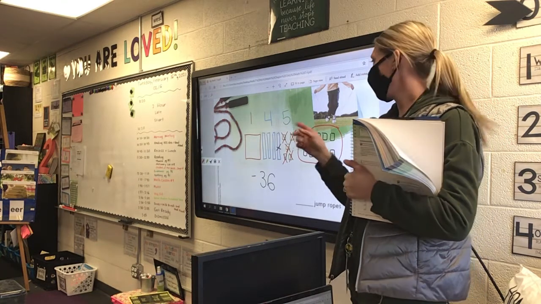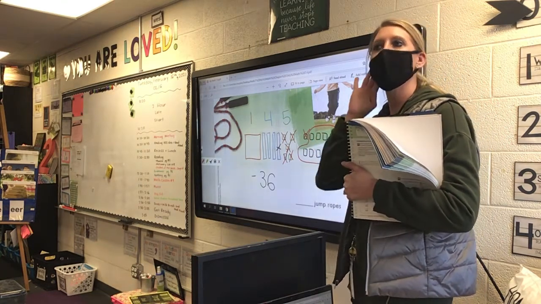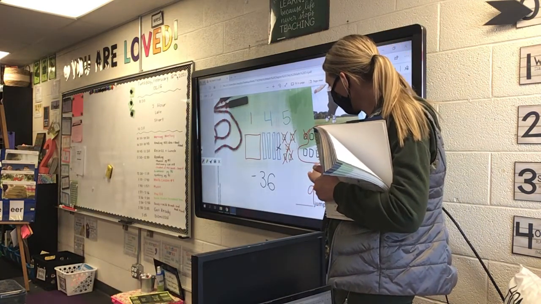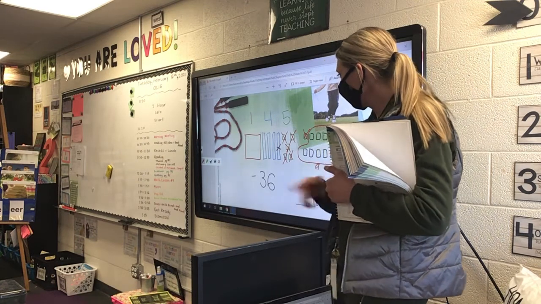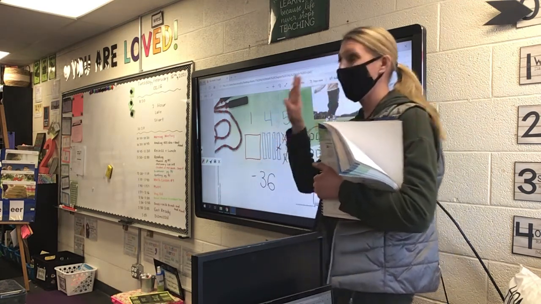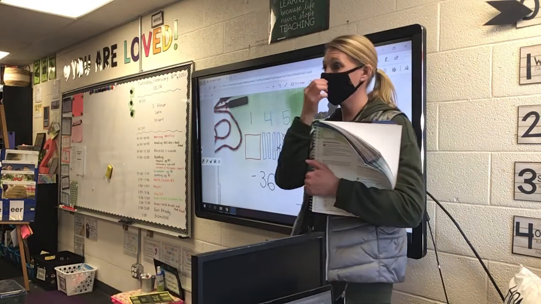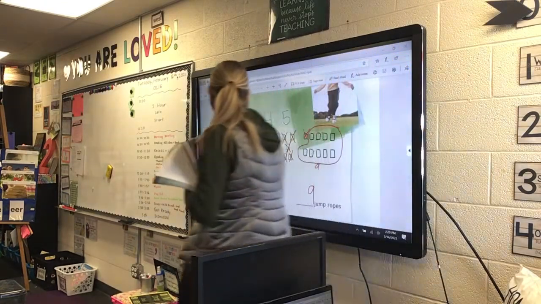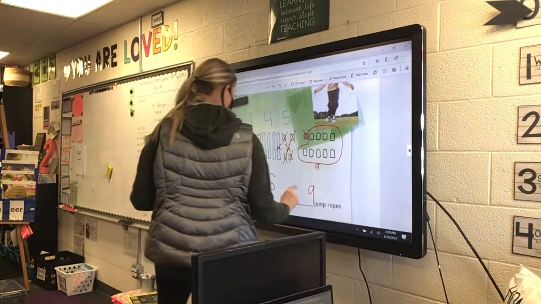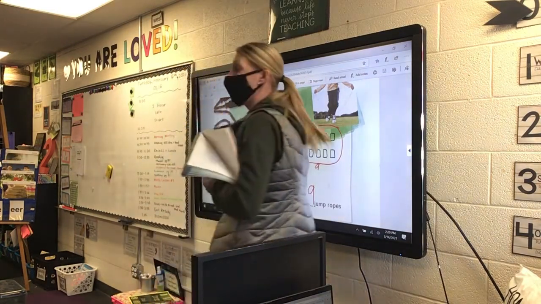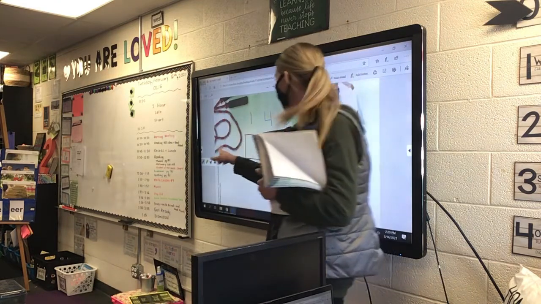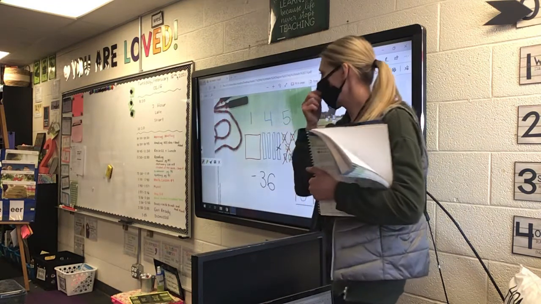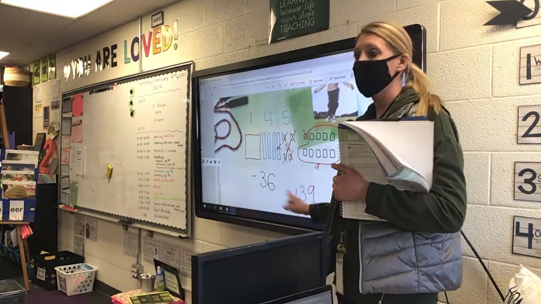Okay, second graders, how many are left for my 1s? Everybody? 9. Good job. So I have 9 1s left. Then, how many sticks are left? I had 4, but I had to borrow 1 and regroup it. 3. So now how many is left, Arya? 3. So I have 3 sticks, so 30. And then I just have the 100 left, right? 139. So my number of jump ropes left is what, Tyson? 139. 139 jump ropes.